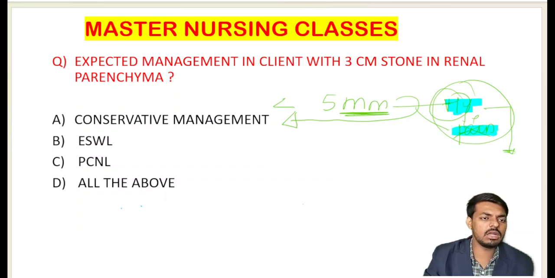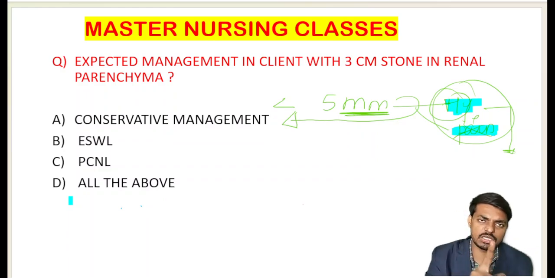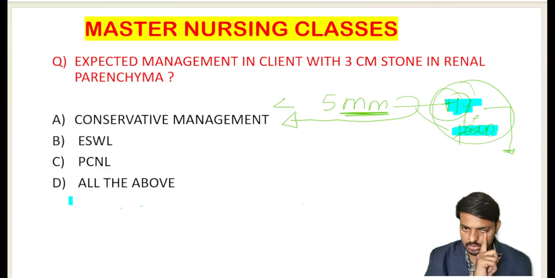and the priority goes to the patient with renal colic, or, very importantly, kidney or flank pain. So the priority goes to controlling the pain, not hydration. Students, the priority nursing responsibility in a patient with renal colic, renal stone or ureteral stone always goes to controlling the pain, and pain control interventions take the priority in the patient with renal pain. Okay, very important.